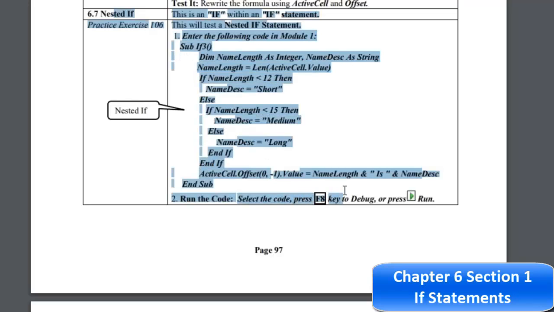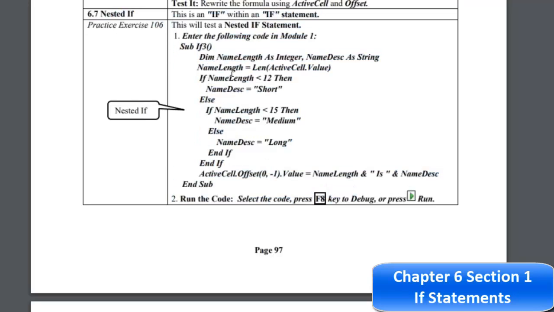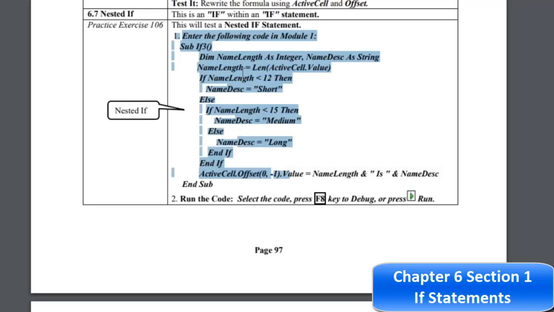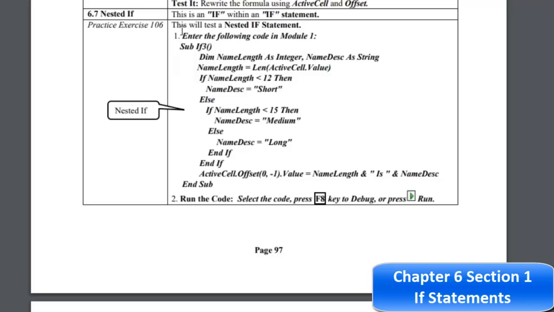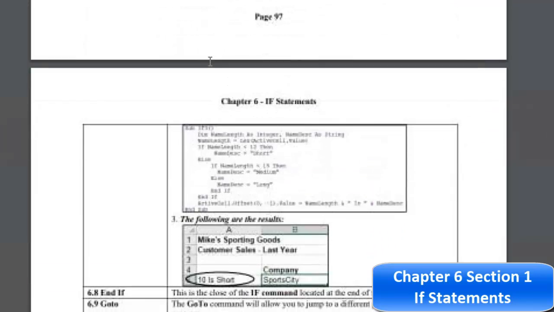You could use this, but there is another way to do that. It's called the select case statement, and it's a little easier than doing a nested if. If I have to look for 10, 15 values, you can see that your if statement gets pretty complicated. The select case statement is a little bit easier. It's more of a serial type thing. We'll get into that a little bit later too.